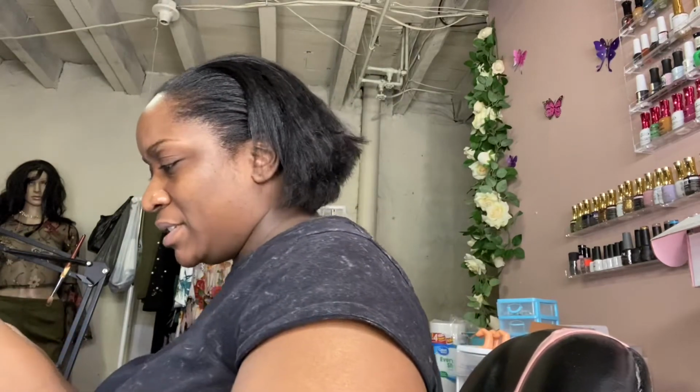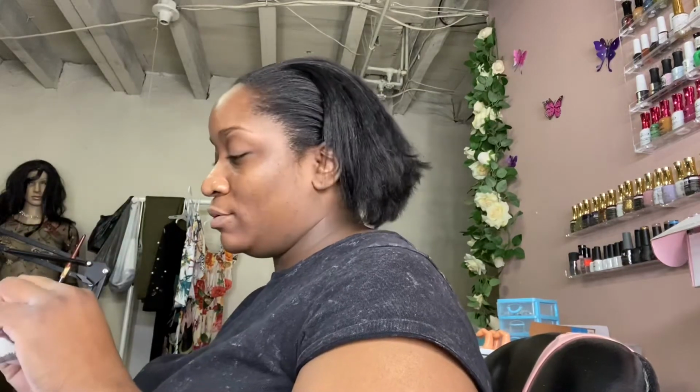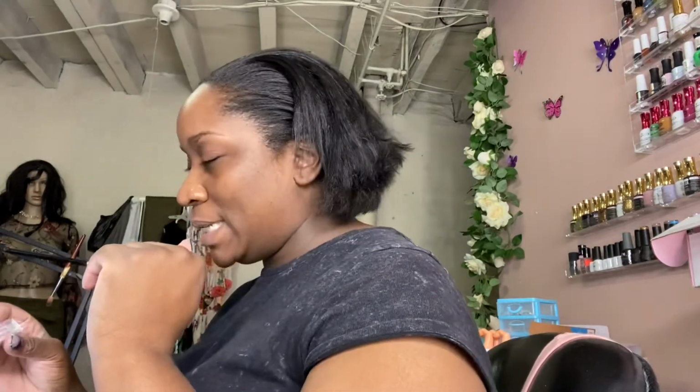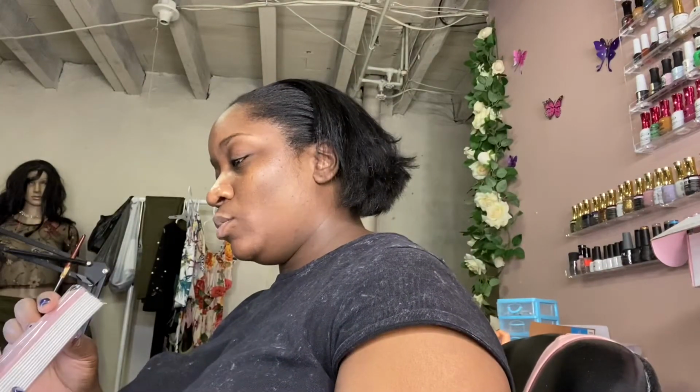I wanted to try these Tammy Taylor's peel and stick. I said pick and pill, y'all. I know I'm hungry. Well, I ain't even hungry, I just like seafood. So anyway, on topic. Disposable file system. You peel this part off and stick it on here. And I think you could actually wash these if I'm not mistaken. And they are 100 grit. I might see what they're about today with my client.